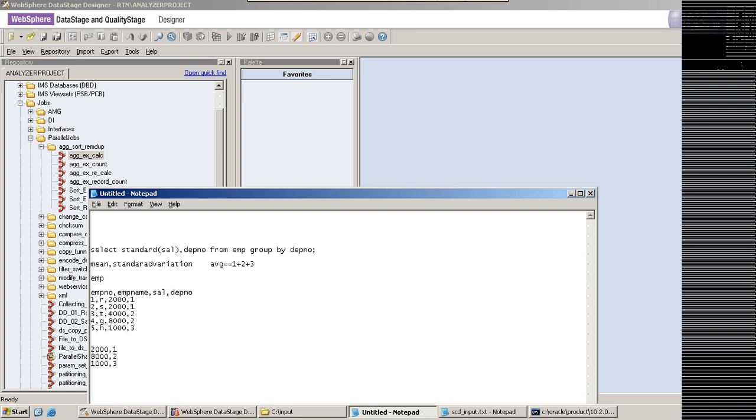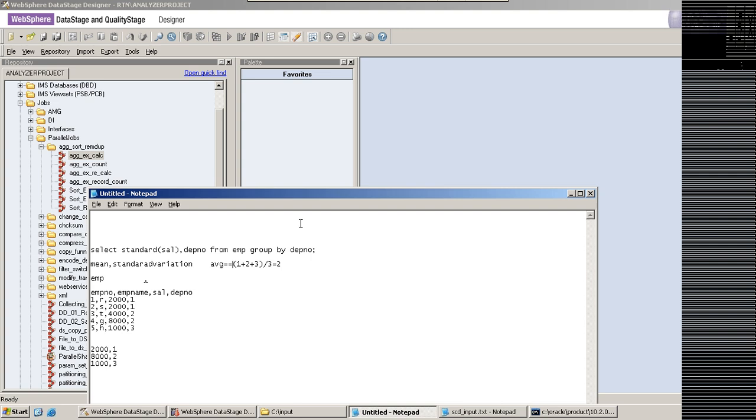Divided by 3. Why? Because 3 rows are there. This is the average, right? 6 by 3, that would be 2. These are all mathematical functions. If I use summation, you would be calculating only this part, 1 plus 2 plus 3. Average means divided by 3, equal to 2. Mean means again some with square root and all it would come. You are able to understand me, right? These are all mathematical functions. You can use them according to the group by operator that you are using.